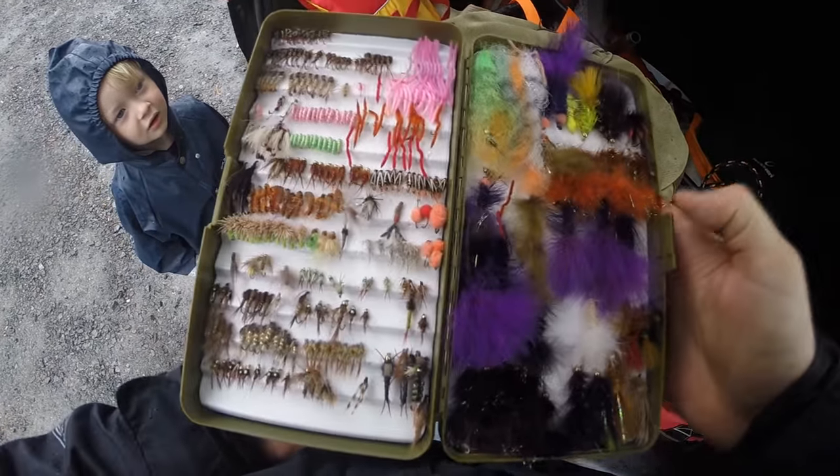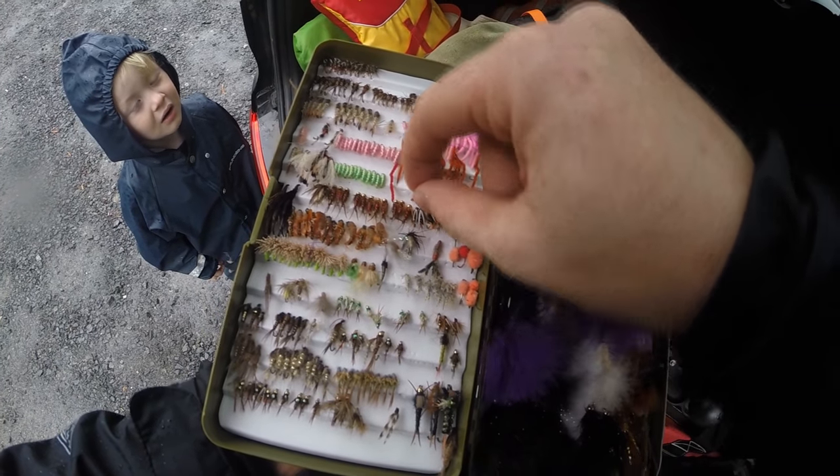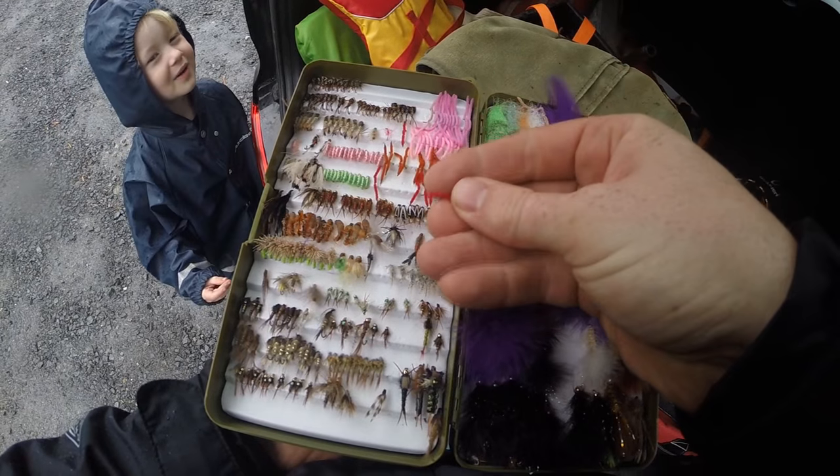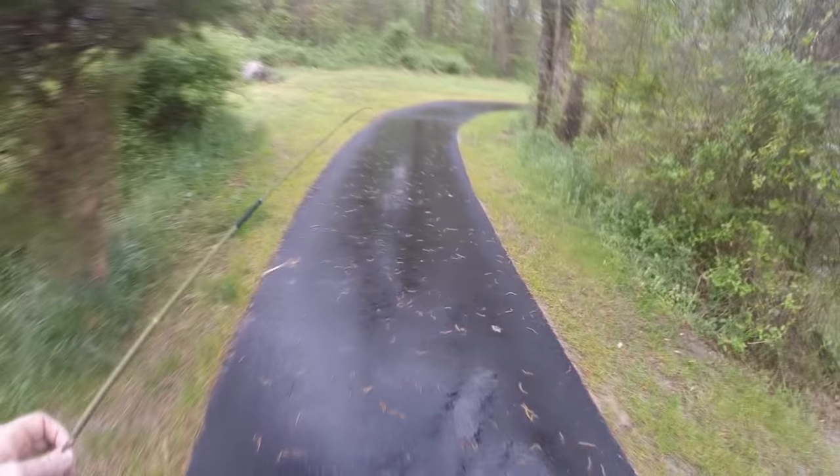I love using flies, especially shiny nymphs or San Juan worms. The only downside is these San Juan worms get beaten to trash after only a few fish. But when that happens, don't be afraid to spike it with an actual worm on the end.